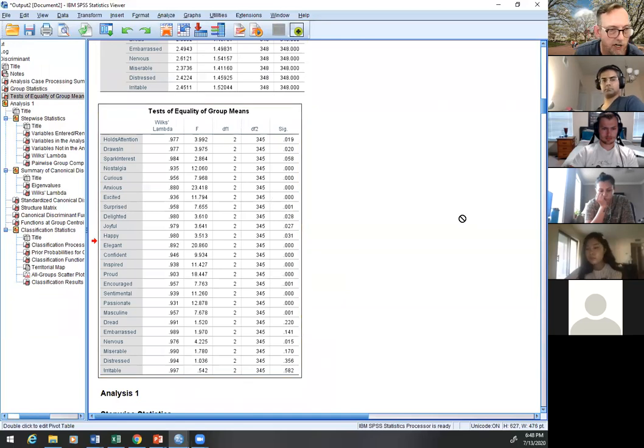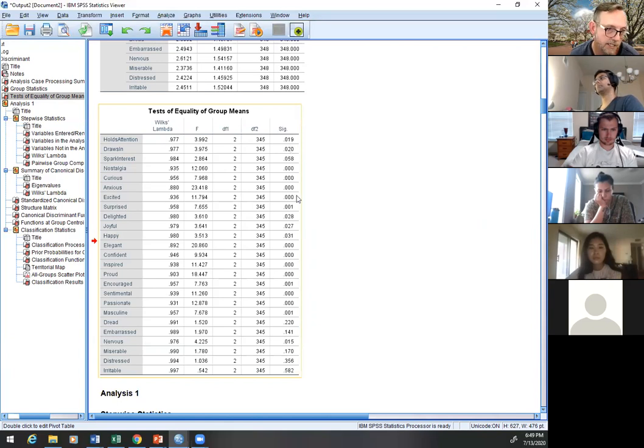This box is a bit more helpful because it takes your independent variables and gives you an ANOVA. It is an F-test where basically what it says is, if I've got a variable, am I finding some statistical difference between the means of these groups? So I've got three groups. I've got a mean for each group on each of these variables. And the question is, is there a statistical difference between them collectively? If it's significant, it's significant.